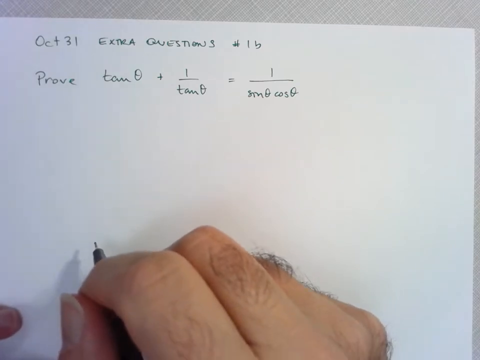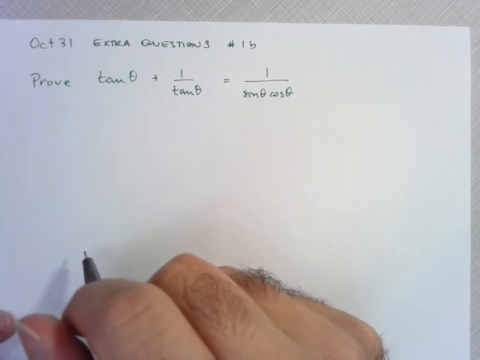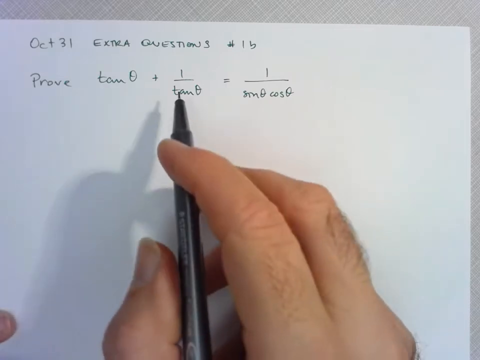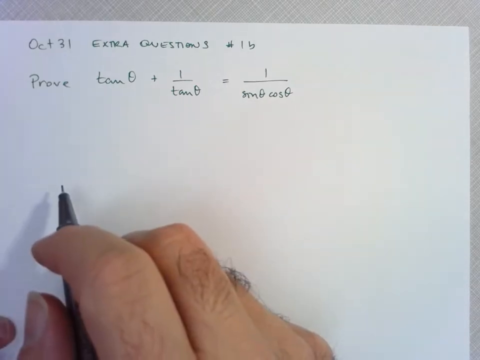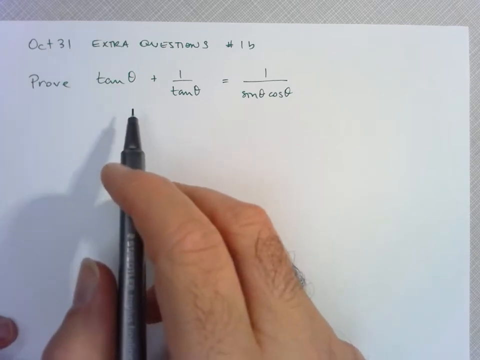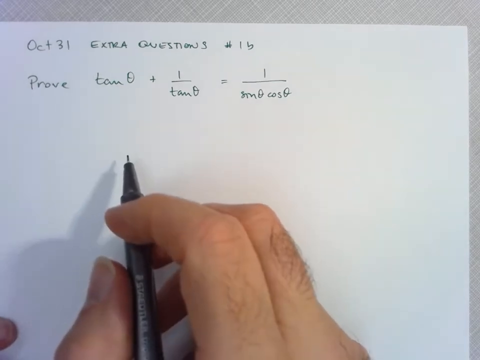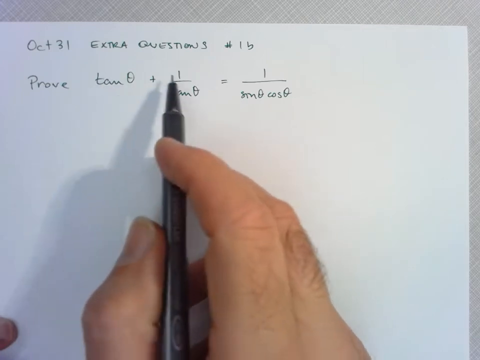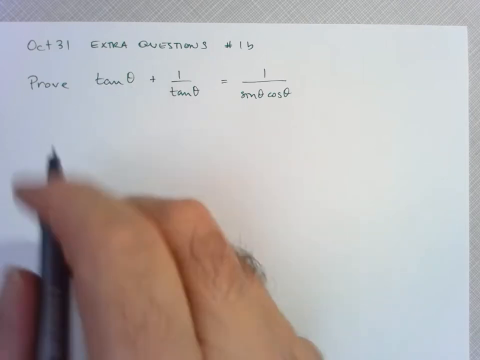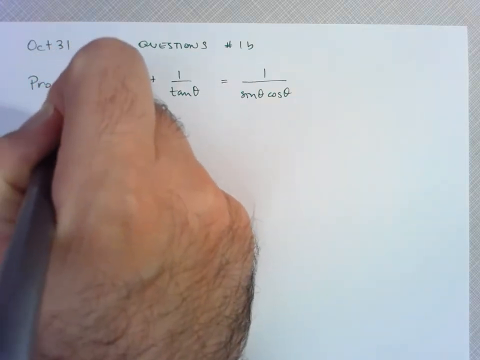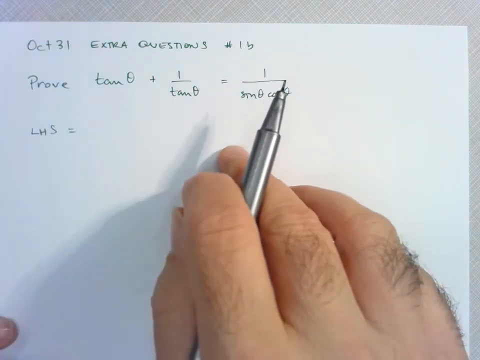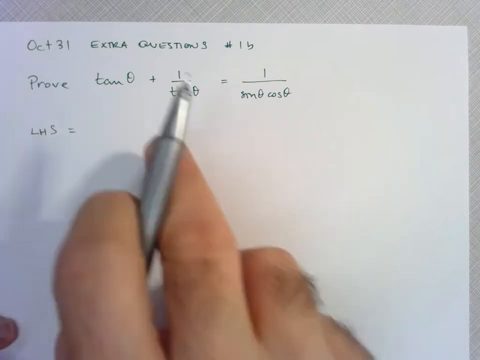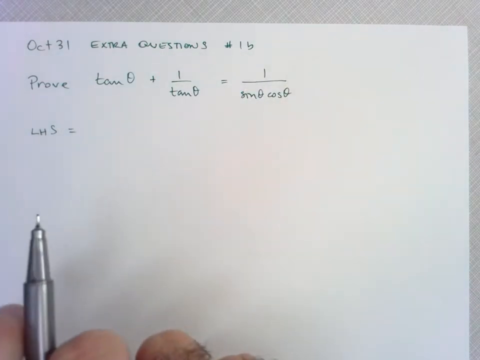Okay, and if you remember the sort of trick that was given for starting these identities is to look for the side which seems a little more complex. Okay, because a more complex side means there's more algebra you'll have at your disposal to work with. So if I look here, this definitely seems to be the more complex side. So I'm going to call that the left-hand side. And you'll notice here I'm not going to have the other side of this equality as I go along, because I'm trying to show that this is equal to that.